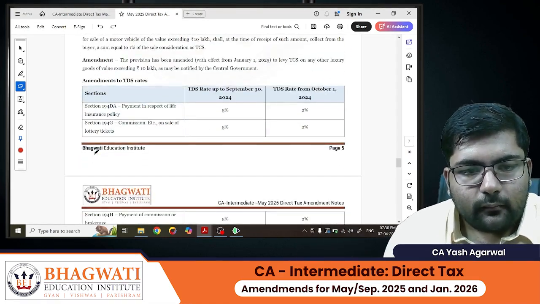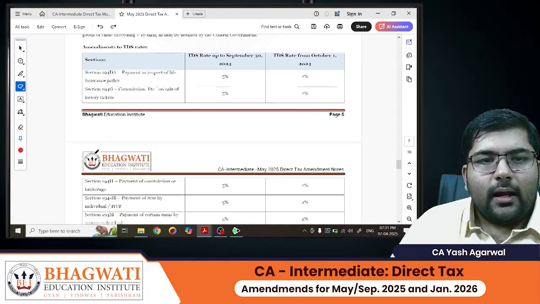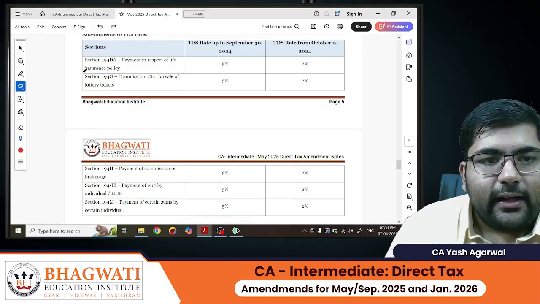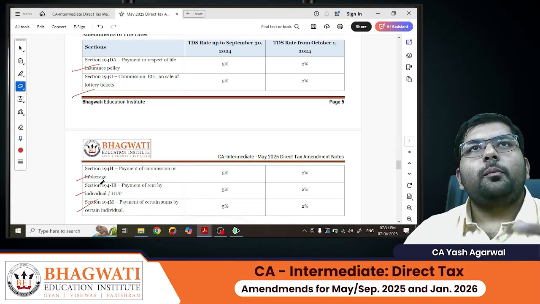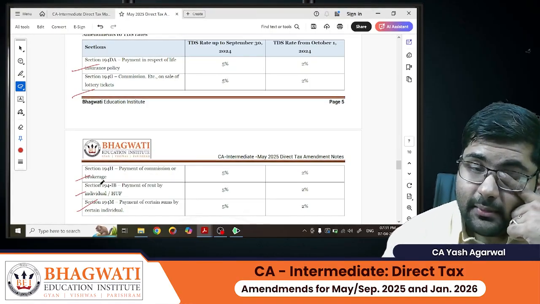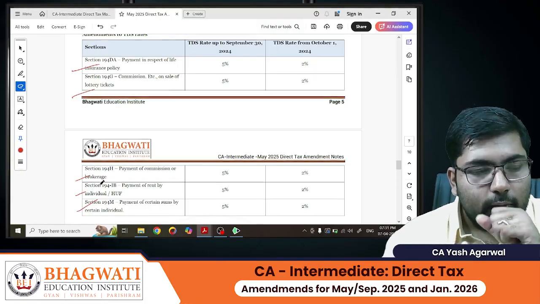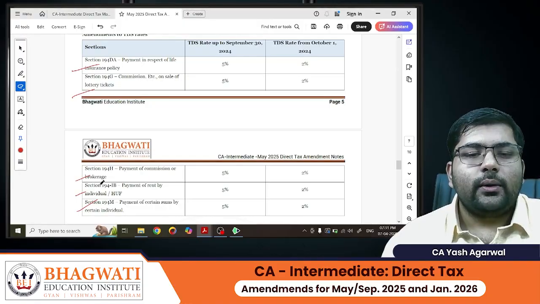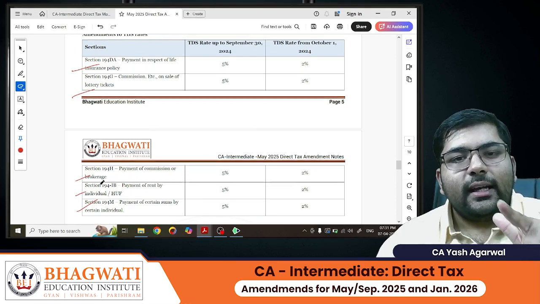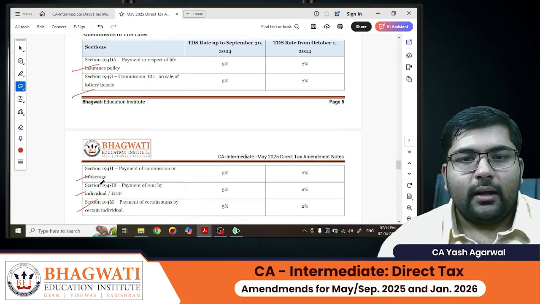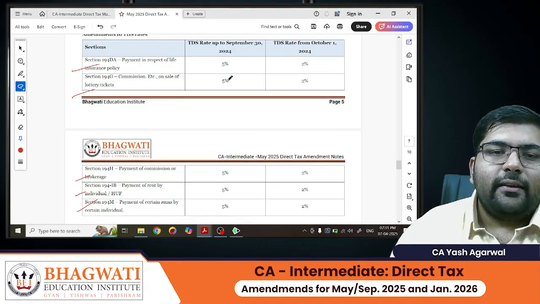Okay. Finally, amendment to TDS rates. After this, we'll move to capital gains. Amendment to TDS rates is very, very important. If you see your total income problems, in a lot of problems, you will be given certain incomes at the gross amount and certain incomes at the net amount. When given at the net amount, the institute is expecting you to arrive at the gross amount, tax it accordingly, then give the TDS credit, and then find the tax payable. In those cases, these TDS rates are going to be extremely important to you, and it's very, very simple.